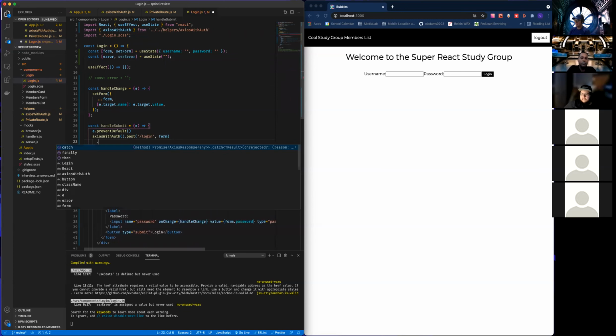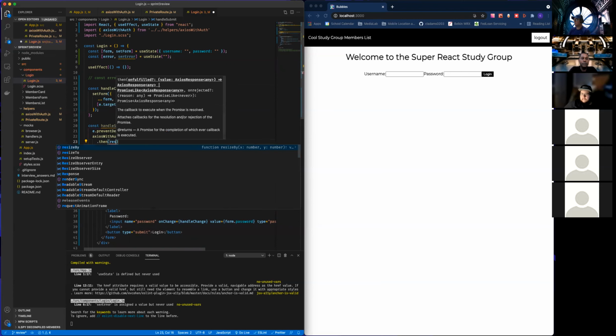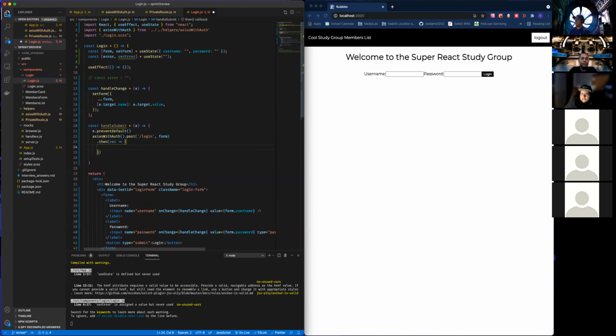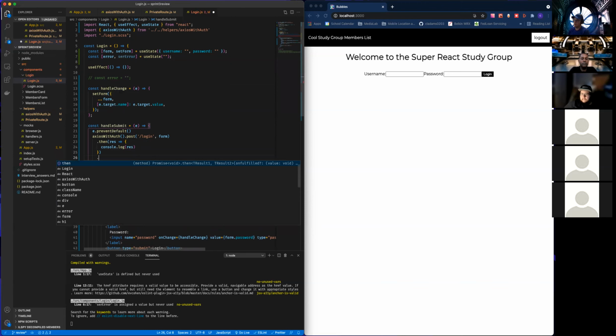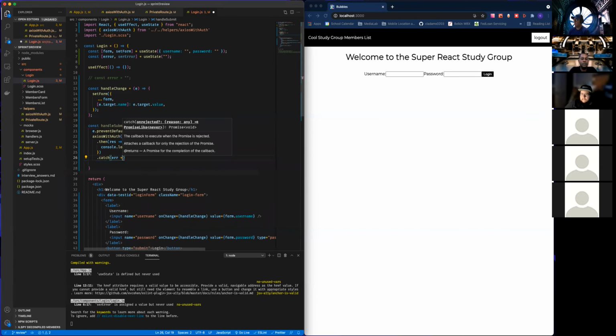And then we got the happy path, sad path. .then, we're going to get a response. And this is a good habit to get in here. Console log the response. Before you do anything else, you want to see what you're getting back so you know how to handle it. Are we getting back that token? What's that token look like? Where's that token stored? Is it res.data.user.somebodyelse.user.token? Or is it res.payload? You don't know until you look at the response. And every API is different. So always look at the response, and then you know what to do with your data afterwards. And we're going to console log the error just in case we get one.